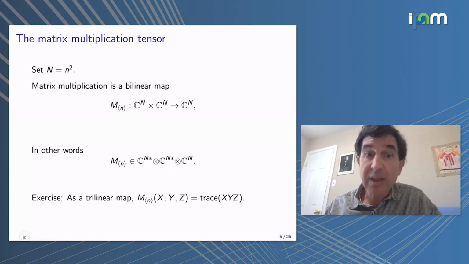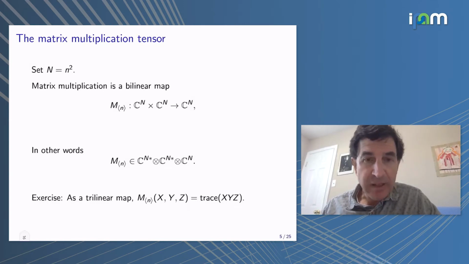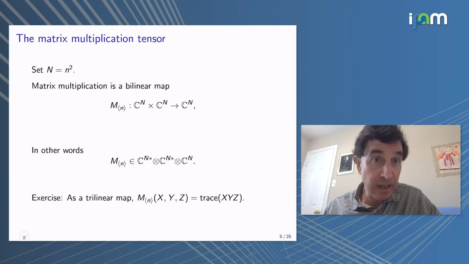Well, I haven't talked about group actions yet. So let's take the definition of a tensor as a bilinear map. What will be happening is there'll be several groups, all general linear groups. This space of tensors is acted on by the change of bases in the first factor, the change of bases in the second factor, and the change of bases in the third factor. That is to say, three copies of GLN.